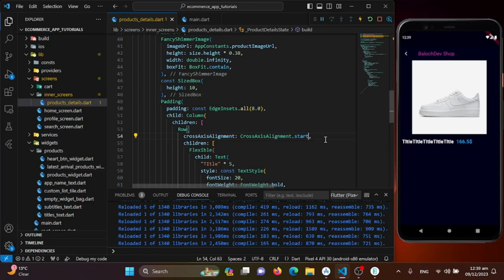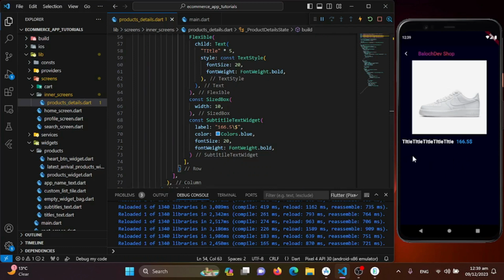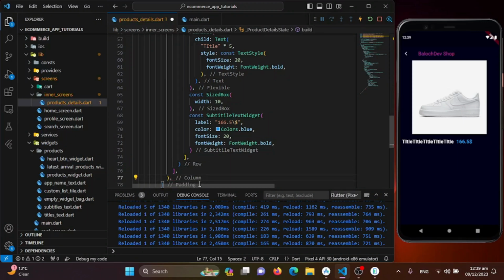So great, now we will be just moving ahead, and we will be designing the buttons for her. So I'll be just coming out of this row widget now, and I will be creating another row widget for buttons. So we also just need to give some kind of spaces between these.